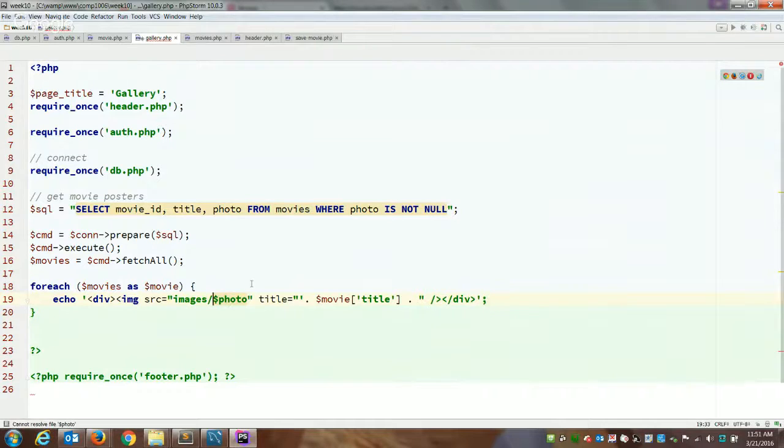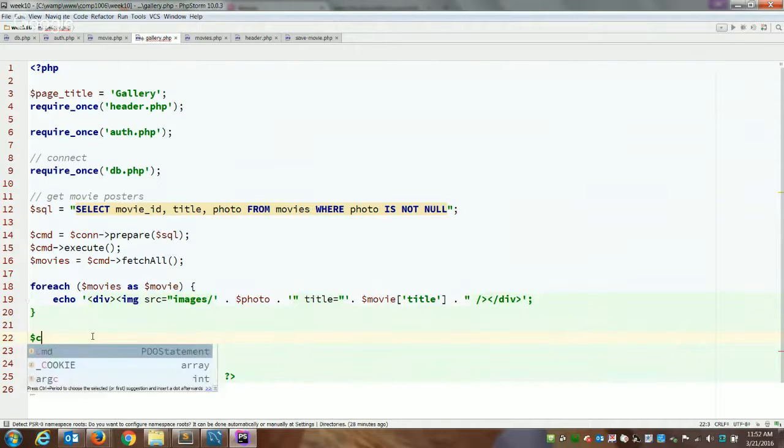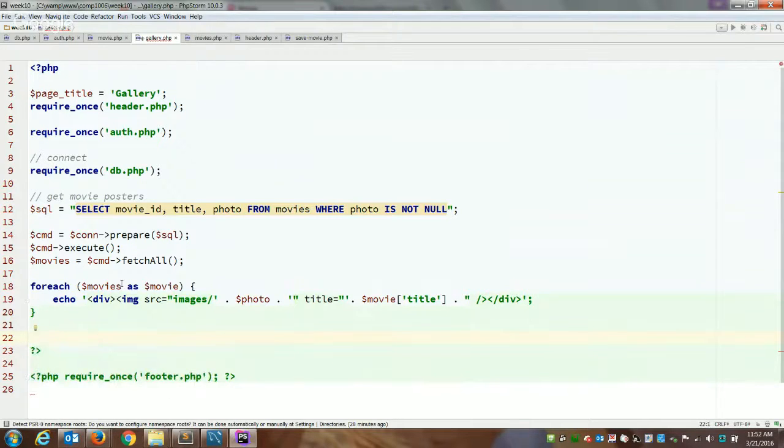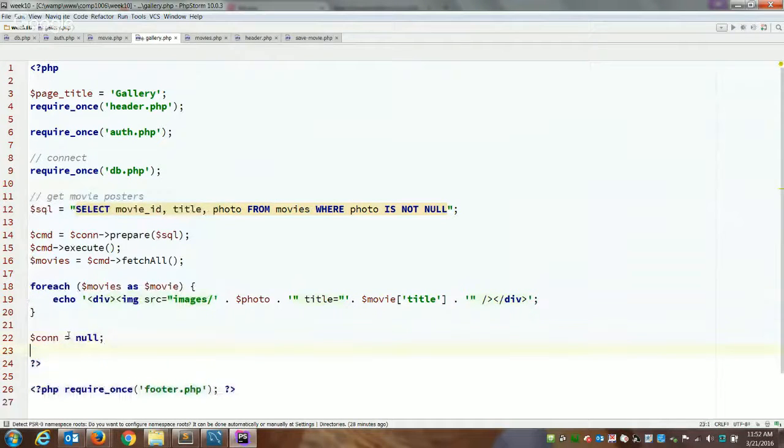Instead of hard coding this here, we're going to need to append our photo variable in single quotes. We'll need a single quote here and disconnect. We'll format this a bit.